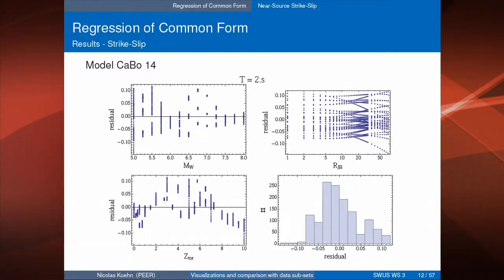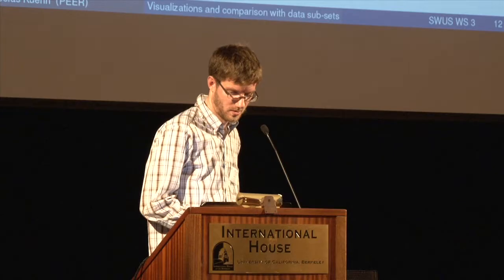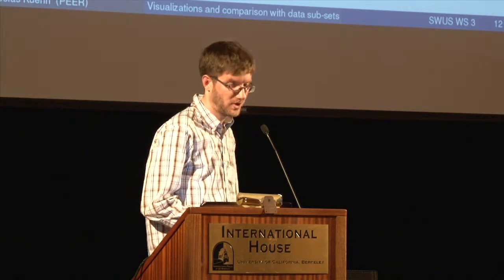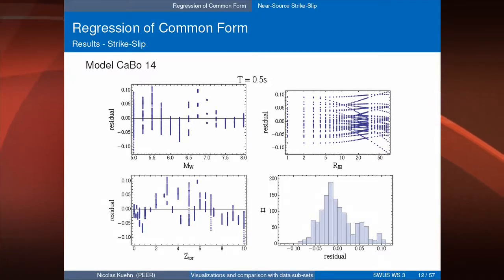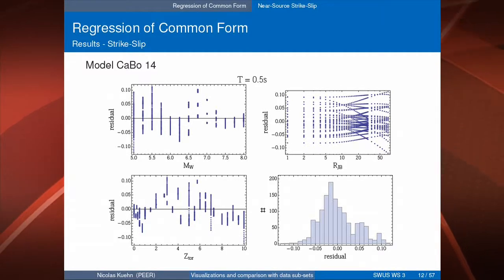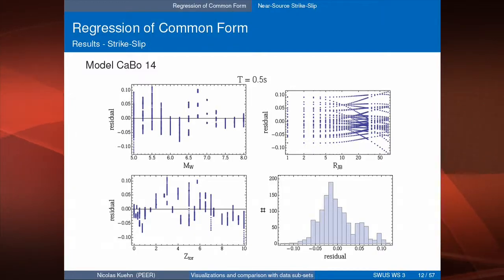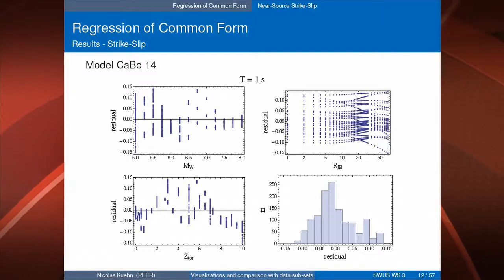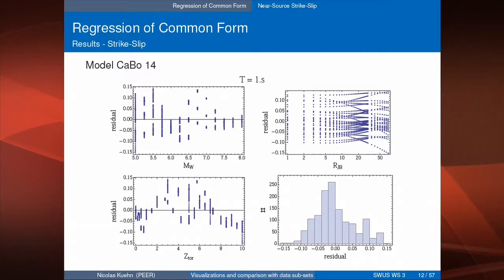Again, next period, 0.5 seconds, 1 second, and 2 seconds. But generally, the value... One interruption. The scales are changing on his y-axis, so you need to pay attention to that. These are all really small numbers, even though the points go all the way to the end, compared to the BSSA, where those are up to 0.3 or something like that. Actually, the largest ones for the BSSA are 0.6 for magnitude 5 and depth to top of rupture of 10 kilometers.